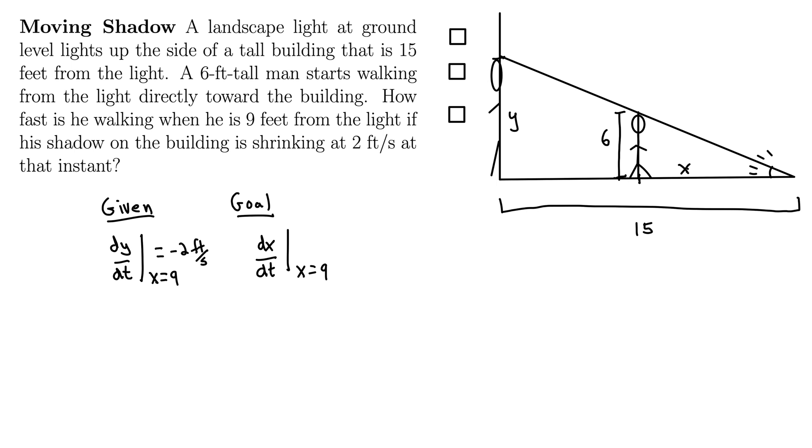The geometry in this case is going to be the similar triangles. So let's pull those out of our diagram and make it a little more crisp. So there's a simpler picture. And then we have Y up here, 6 here, X down here, and then 15 all the way across. So our two bases are X for the short one and 15 for the long one. Our two heights are 6 for the short one and Y for the long one.